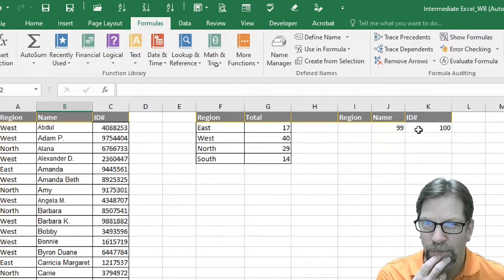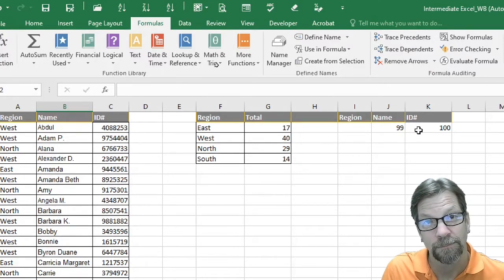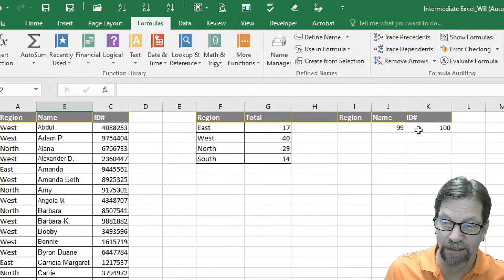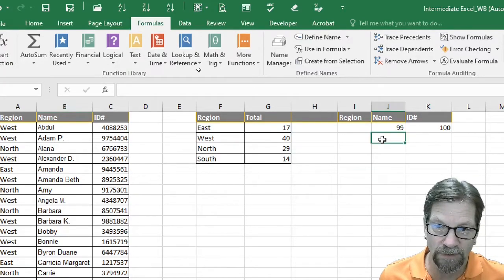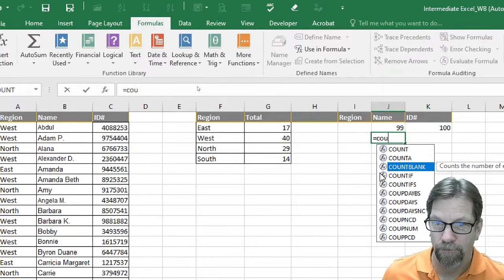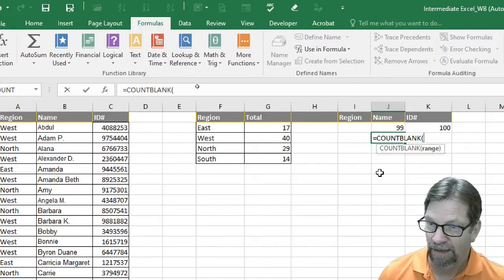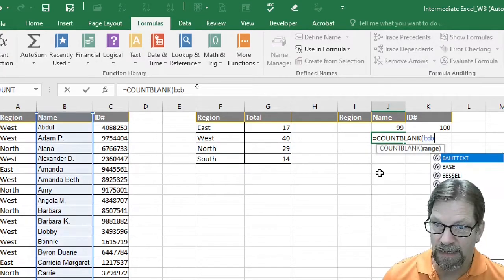Well, is there an extra value at the bottom? Or is there just a blank cell somewhere? Well, you could follow this up with COUNTBLANK. All right, we'll do a COUNTBLANK, and our range is going to be B colon B.